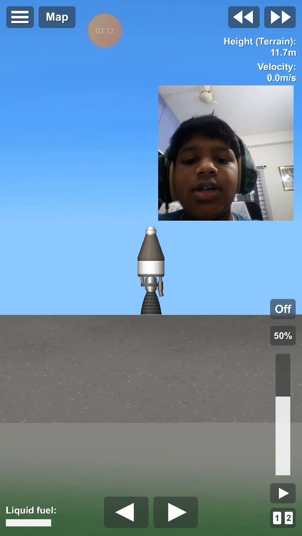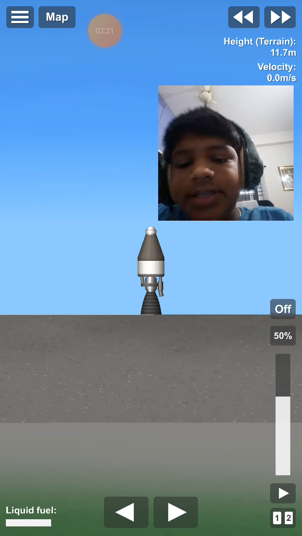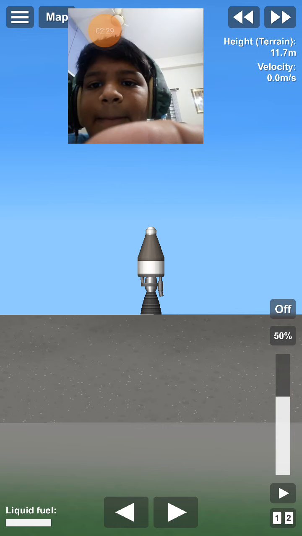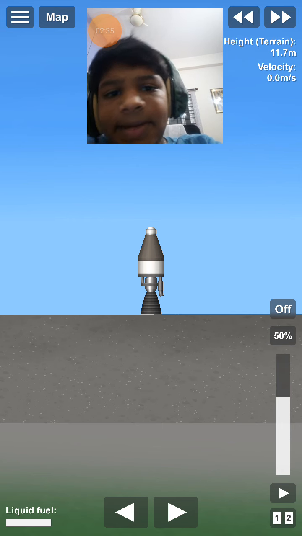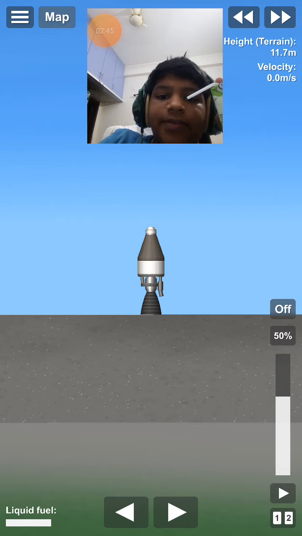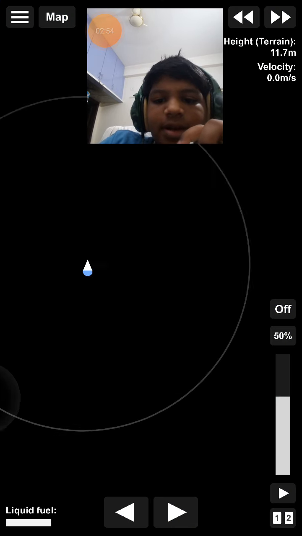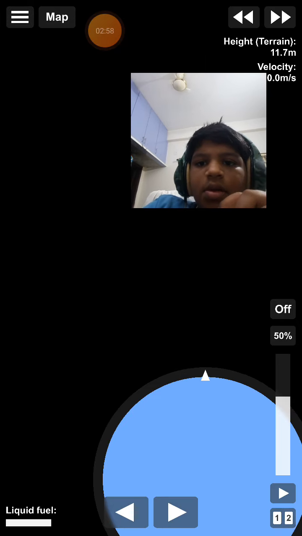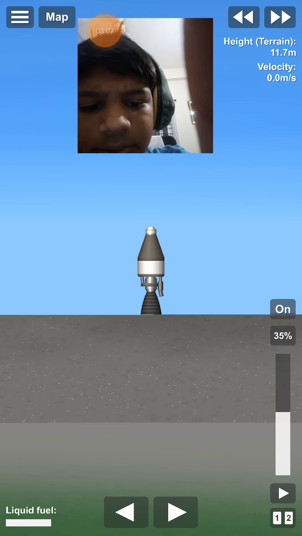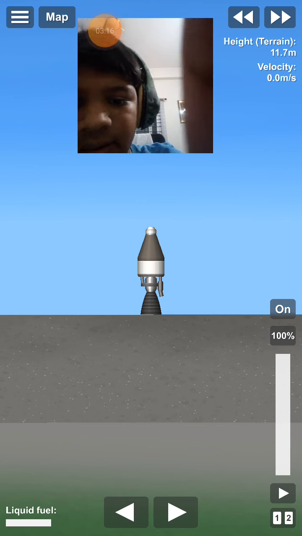Come on, yeah. So guys, you can see that there's a rocket here. Down here you can see it's liquid fuel. On the right side, you can see the map, height terrain 11.7 meters, vertical 0.0 meters. So yeah, let's start. Let's click on map and first see. So guys, you can see that this is our Earth. Okay, cool. Go back, and I think we need to just turn on here and wait. Okay, I think this is the accelerator. I'll keep it on 100 only, and we need to click on this, I think. Yeah, okay.